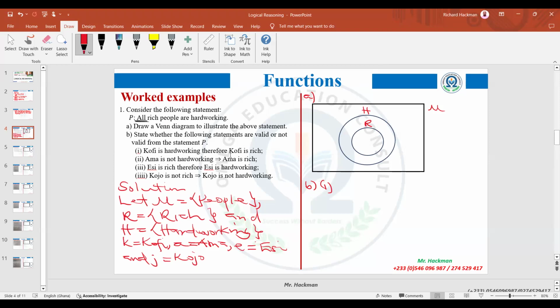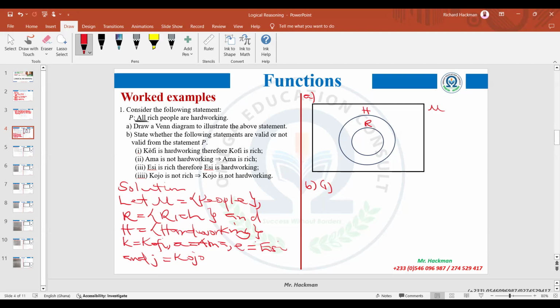Yes, please. Okay, and your compound statement, this is what you do with it. All the statements that you'll be asked to determine validity or otherwise will always be a compound statement. The first part of your compound statement is what you use to place that name. So this is what I mean.